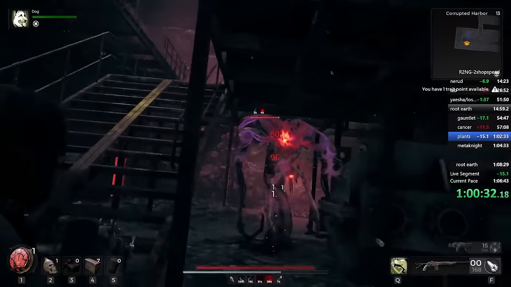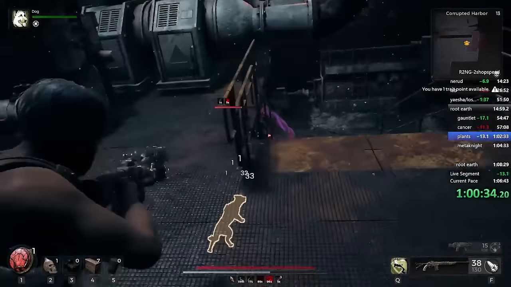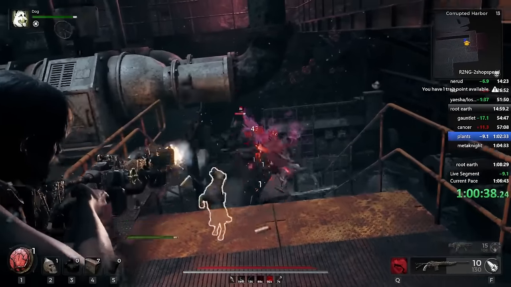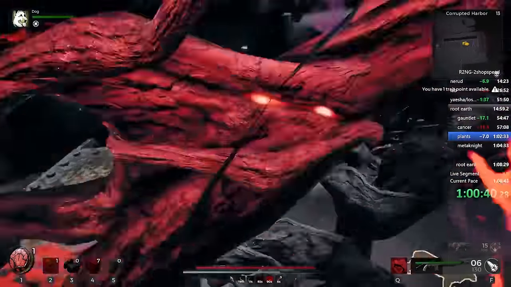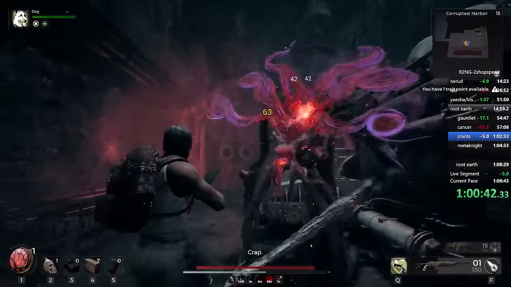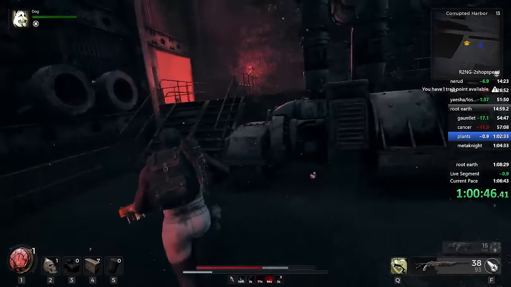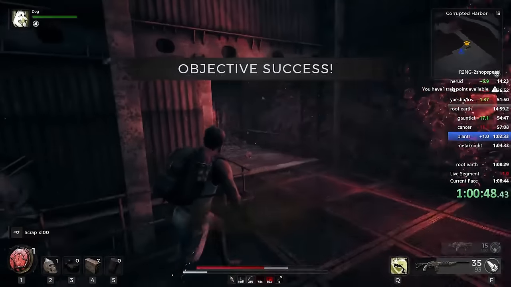So, for people that don't know, the archetype or class that he's playing is the Handler, and the Handler, of course, has the dog, as you've seen throughout the video, and its prime is called Bonded, and that means when you get knocked down, the dog will actually revive you. He's got a cooldown on it.